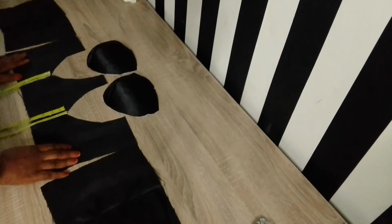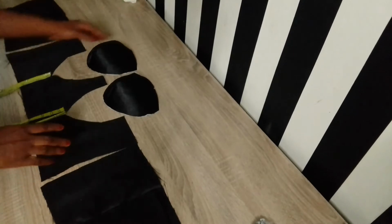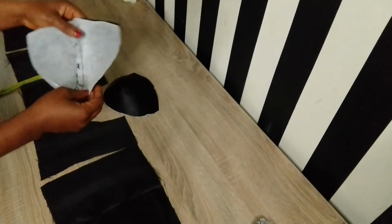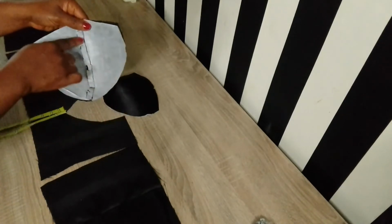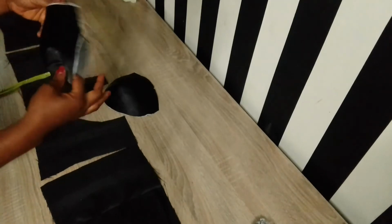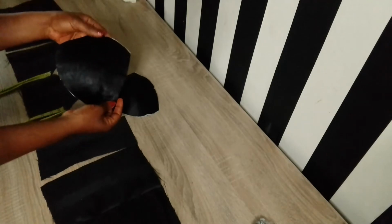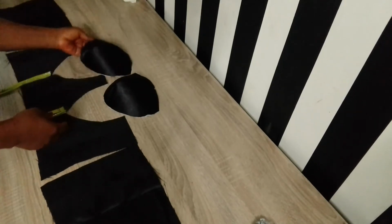So guys, as you can see, I've assembled the front panel and the back panel separately, and I'm here to attach the cup. So this is the cup. See how relaxed the seam is, and I also used a hard fusible interface for the cup, popularly known in Nigeria as the hard stay. And then I kind of relaxed my seam. I top stitched it, and I always lay emphasis on the benefits of top stitching.